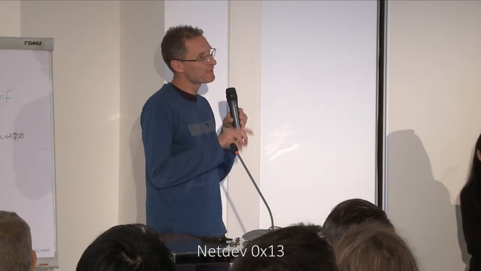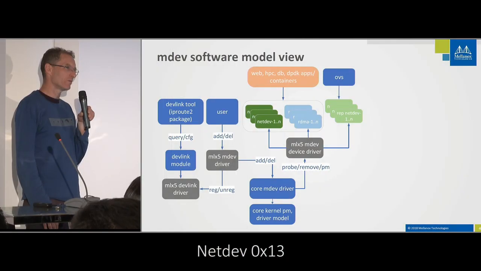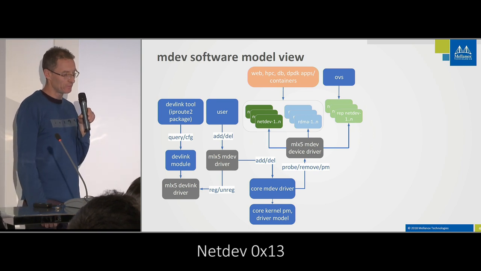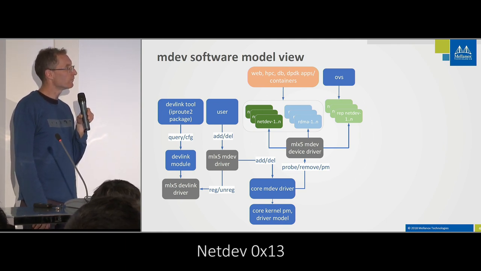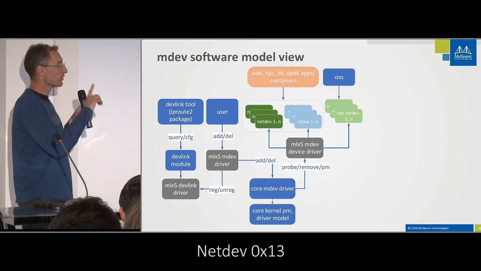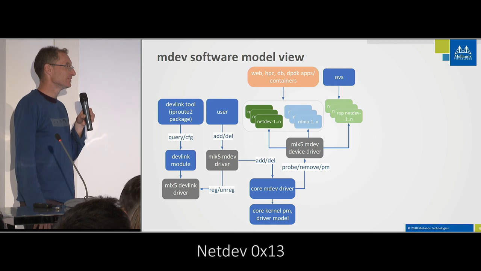First question: another resource that's limiting the amount of these devices you might be able to create could be the MSI-X vectors. So do you have a plan? Our implementation, this is what I know, maybe Amir knows more. I think we share the IRQs. As I said, it's not fully virtualized, so for instance, IRQs are shared. But maybe it's good, you don't want to have tens of thousands of IRQs. I agree, but doesn't that break the model for the separation between them? It's a good question. We have to see on the implementation. I'm curious about that because I think there are some security concerns. Yes, but as long as you don't map it to virtual machines, it can still be secure, I believe.